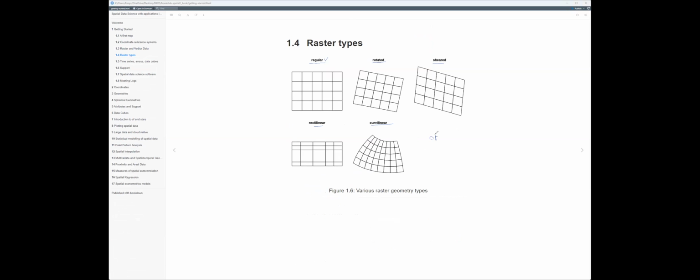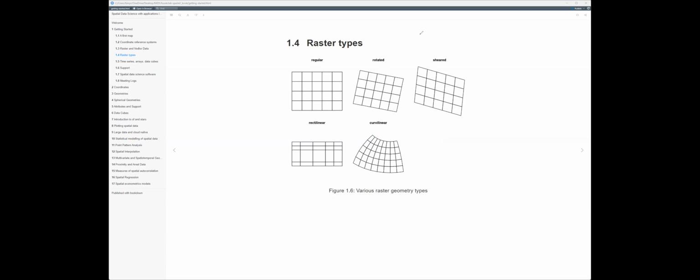The coordinate system affects the size of these grid cells, so depending on the geometry system, we can get all different kinds of grid cells. But one of the most commonly used raster images is the regular raster.